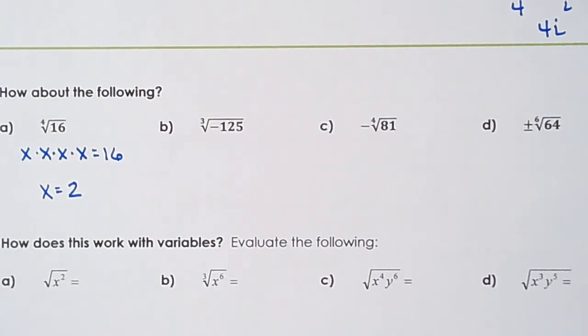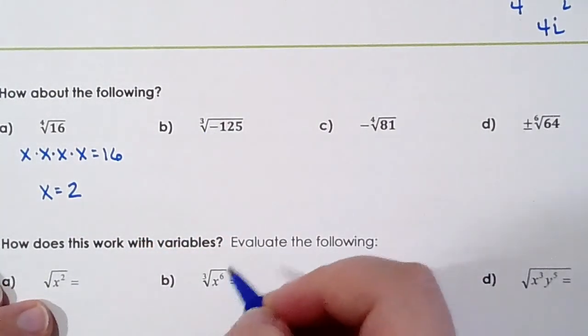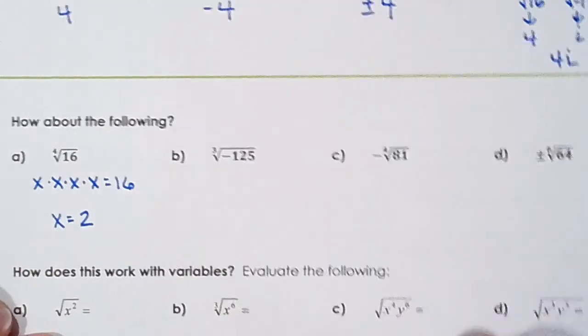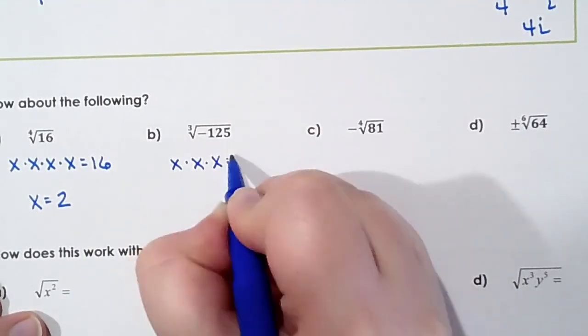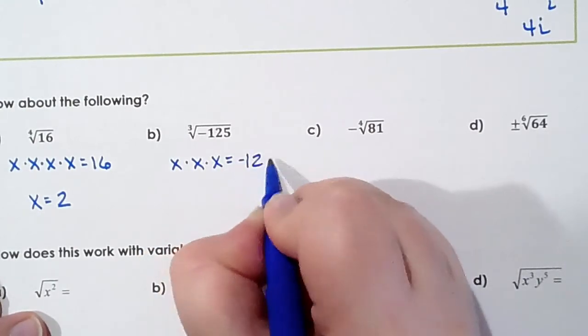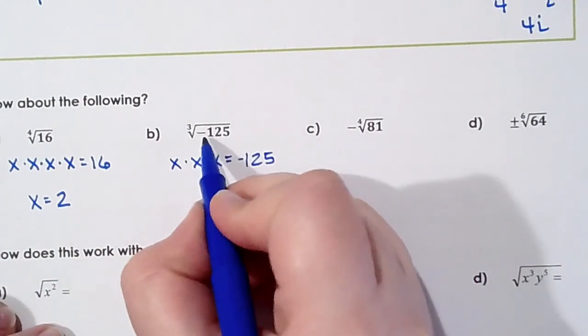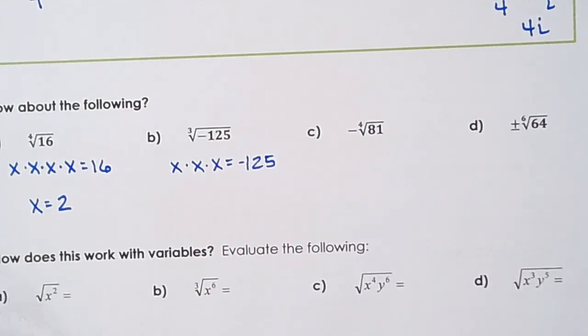of a principal root. All right, now we've got the cubed root of negative 125. Well, instead of having the fourth root where we have 4 things, this time we're only going to have 3. And you might be panicking a little bit because you're like, oh no, there's a negative inside. Here's the deal. The negative is only a problem in a few situations. And the most common one, the main one that we talk about, is a square root.